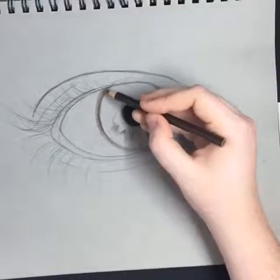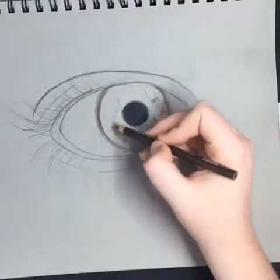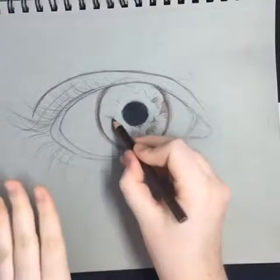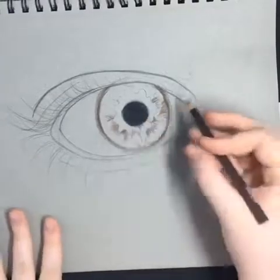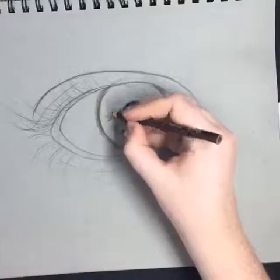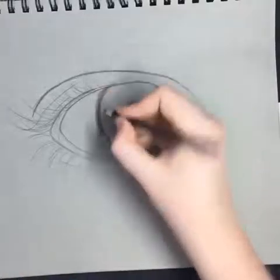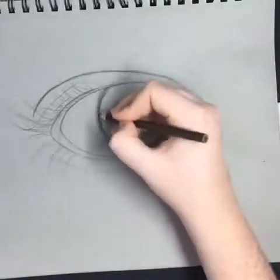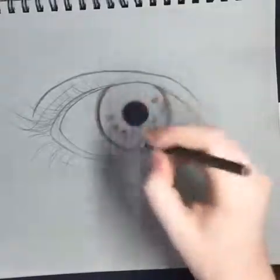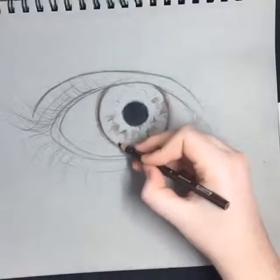To answer Victoria, I use other types of paper as well. However, for these live videos, I've always used this tone gray paper because I always do colored pencil drawings, and I really like how the gray enhances the colored pencil drawing. However, for other pieces I've done, I use white paper. The white paper works really well with markers. That's something else that I do.